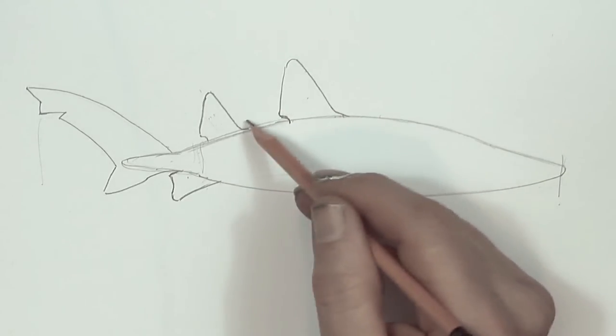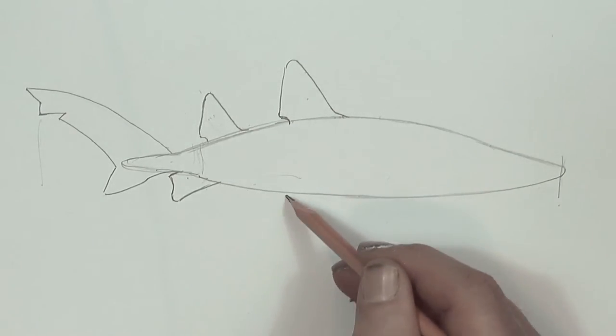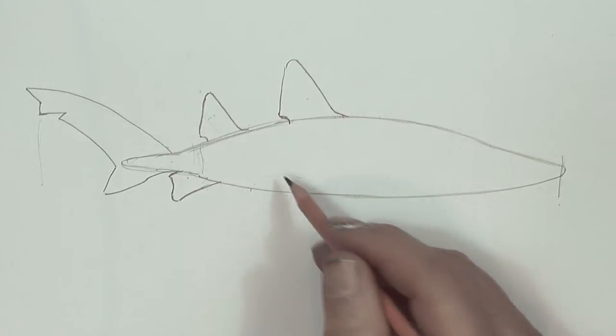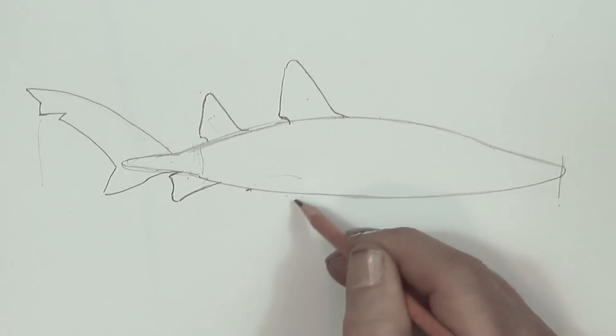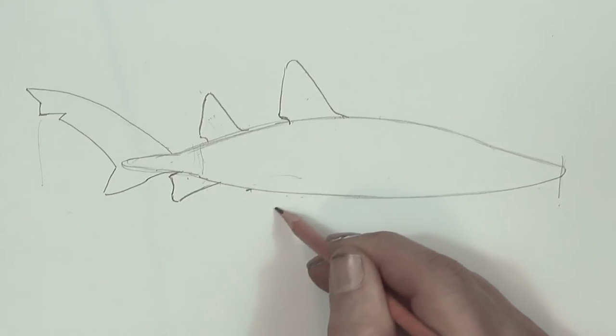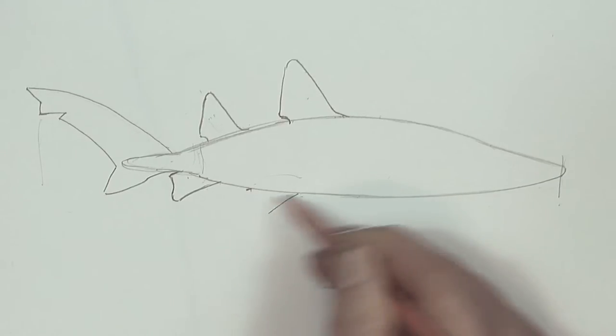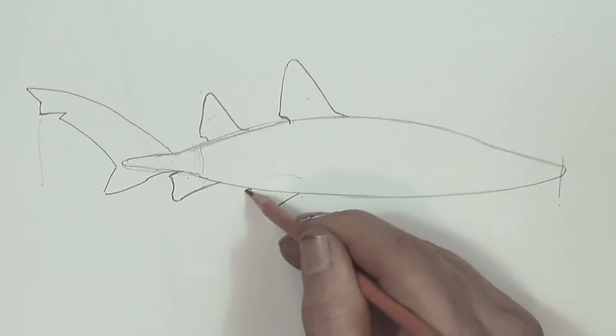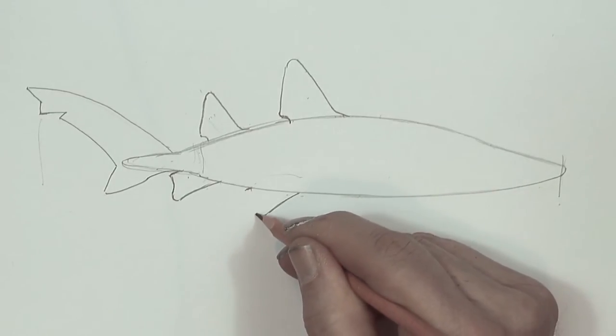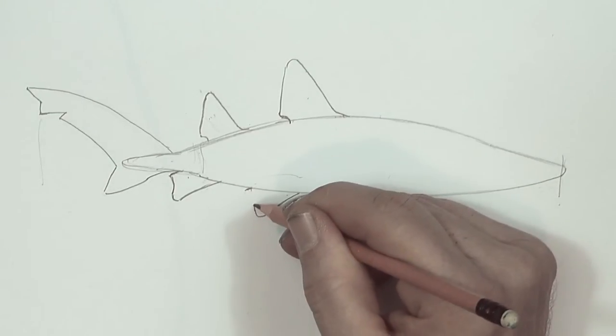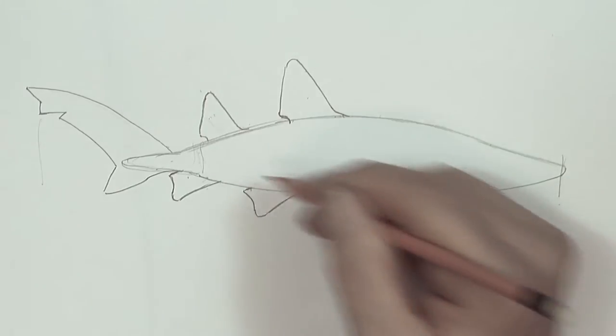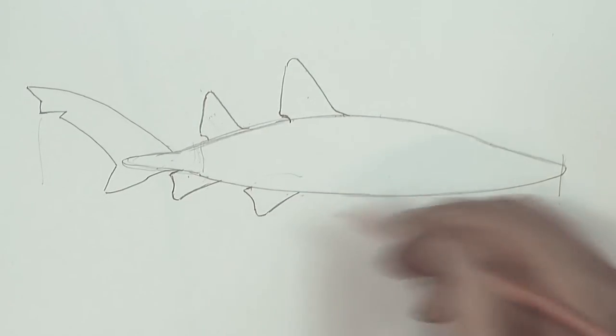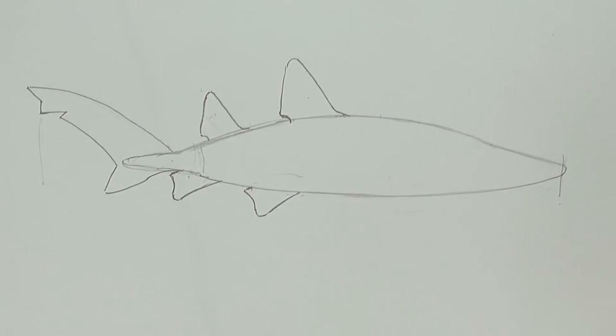Now, this gap here, imagine that's transferred down here, this is where the next fin's going to be, and this one here is two fins together, but we're only seeing one side. Same as there, there, there, a little curve that way, and a little curve that way. So if you can get used to doing a curve one way, and a curve the other way, you'll have this really sorted.